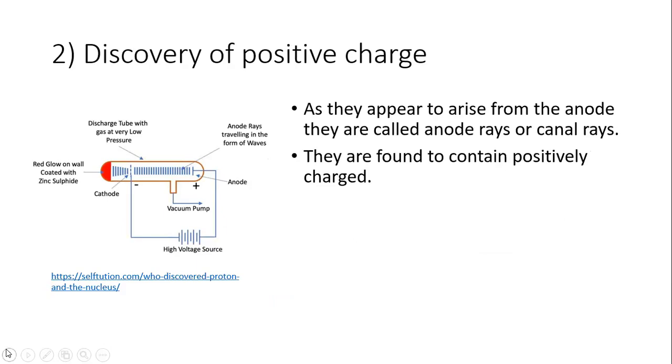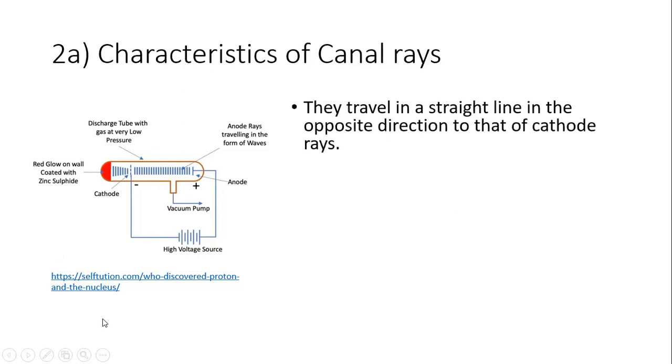Right? The gas will have different ions, so that's why it's harder to determine. Not like electron. For electron, there's only one electron charge there, or two electron charge. So when you determine the charge to mass ratio, it's a bit more difficult to spot what the positive charge is. But we can study the properties. They travel in straight line, right? The canal rays are in opposite direction to the cathode ray.